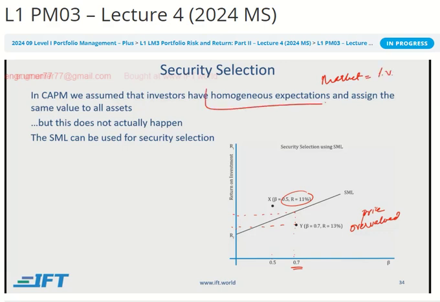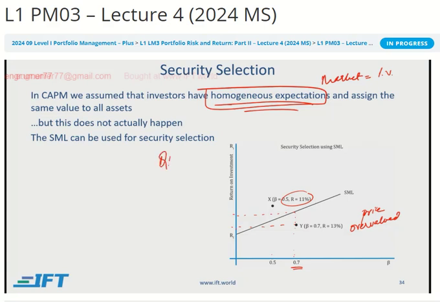But that might not happen because investors might not have all the same information. And even if they do, they might not have the same assumptions or same expectations. So we've assumed that they have homogeneous expectations, but the reality is that they might not. Therefore, the stocks might be either overpriced or underpriced. People are emotional. You learn about this when you get to the equity section and when you talk about market efficiency, that there are behavioral biases. And even in portfolio management, you will learn about this, but in the second part of portfolio management.